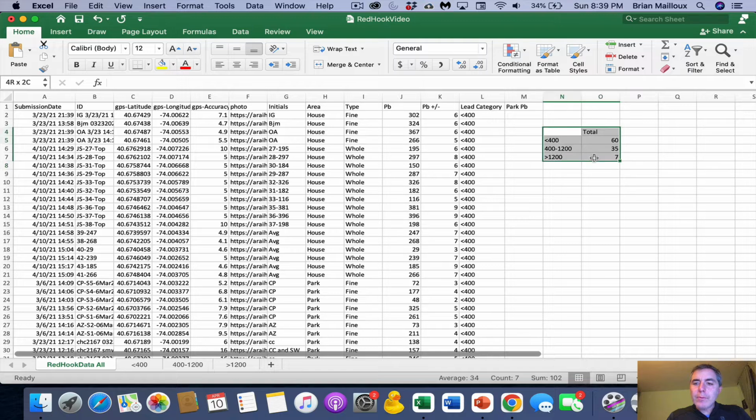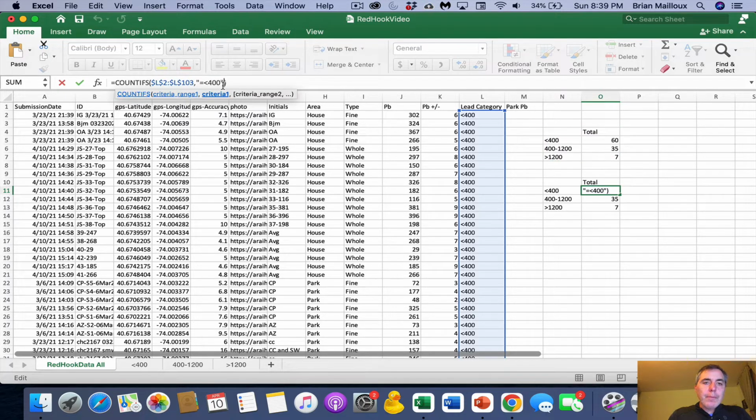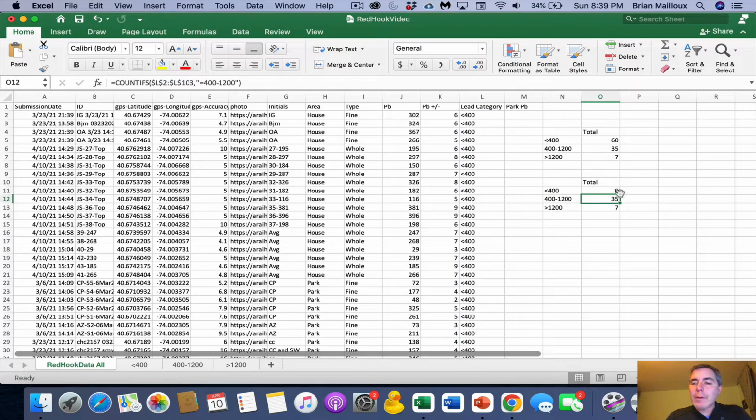Let's do total. I'm going to copy this here. I'm going to do it more Excel-like. We don't want to type this 400. We want to put a reference in. How you do this is, let's delete this. You would think you could just click here on the 400, but it does not work. That would be the smart thing, if you click on the 400, but it doesn't work.